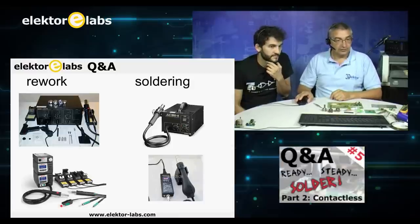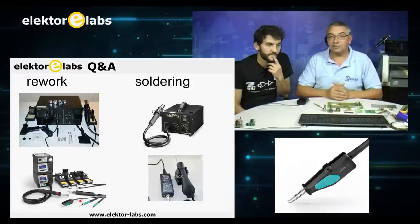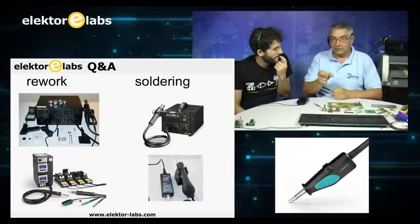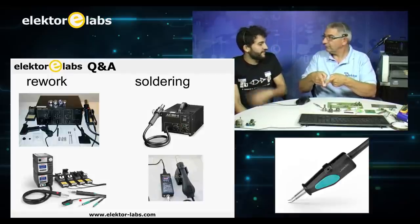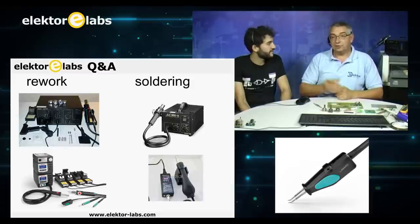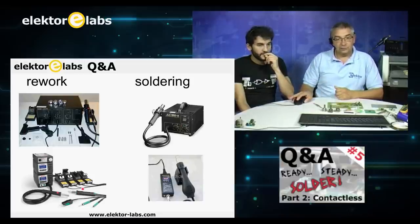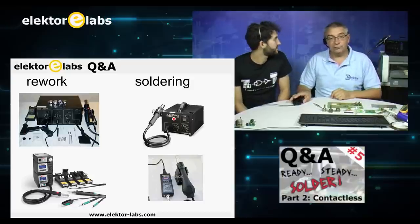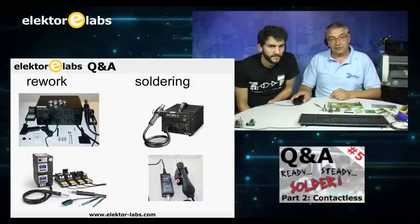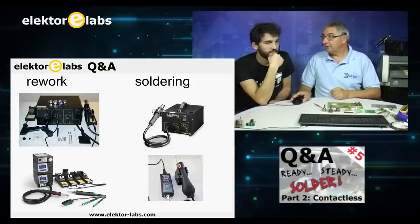And this is a very nice tool. It's tweezers. I don't have it here, but we have it downstairs in our lab. They are a sort of tweezers, but they get hot, so it's two soldering irons. I think you showed them in the previous Q&A. Yeah, I remember that. So you can solder SMD components by just picking them up between the tweezers and taking them off. What you see on this side are the soldering stations. Similar to the one we've got here. This one does not have the fine tuning that you can do here. It's just heating air, so you can adjust the air, not the airflow. But for at-home purposes, it's okay.